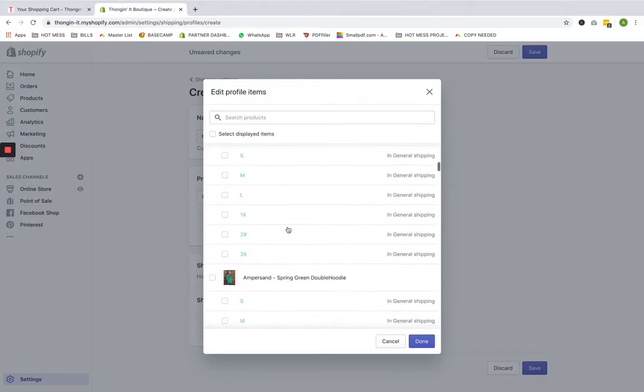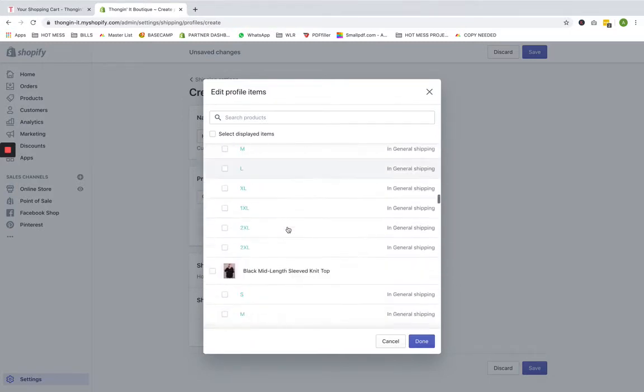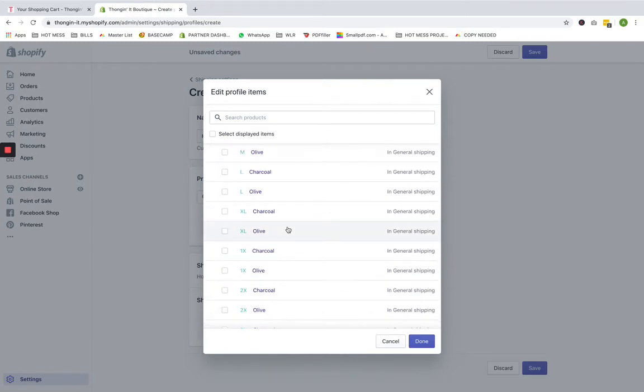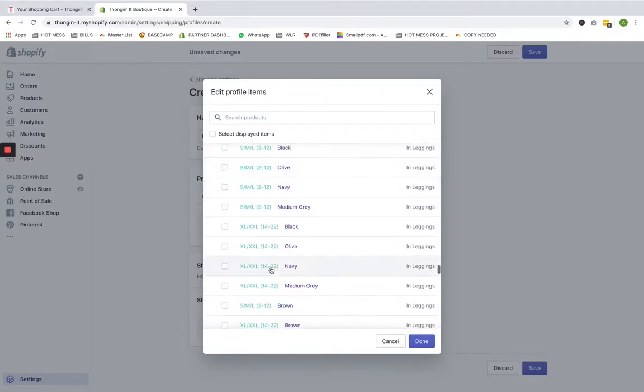You have to pick each product, so I could see this being used for shoes. A lot of clients want to charge more for shipping shoes or home goods, particularly. There might be other things. There could be food too that would be heavier than usual. But whatever it is, you have to go in and pick every single product.